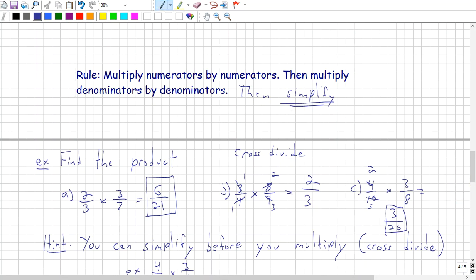So if I look at this 2 and this 8 on the bottom, they also can simplify. They can also both be divided by 2. So the 2 on the top now becomes a 1, and the 8 on the bottom, remember dividing by 2, becomes a 4. Now I have 1/5 times 3 over 4. 1 times 3 is 3. 5 times 4 is 20. It did require less steps, and I can actually squeeze it into a smaller space, which isn't necessarily the best idea, but it can work.